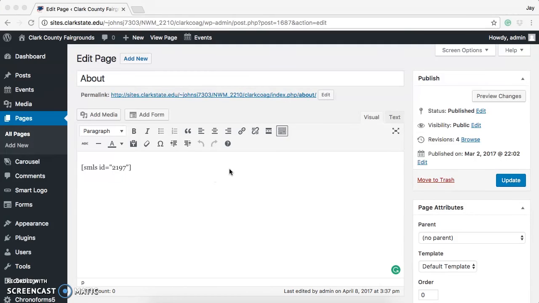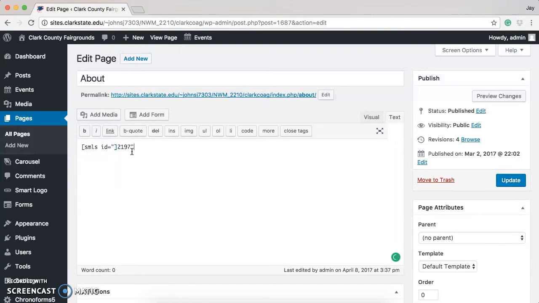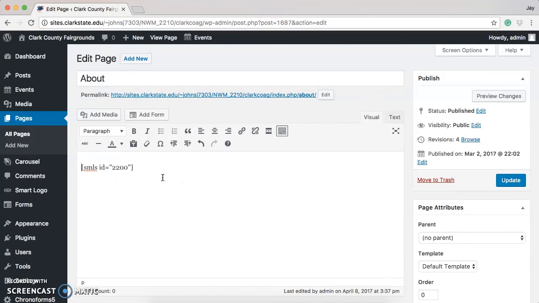So when you're inserting shortcode or HTML, we always want to make sure we select the text. And we will delete the existing shortcode. Paste it. And the visual will just have the text, but once we update the page, it will show up with the slider.